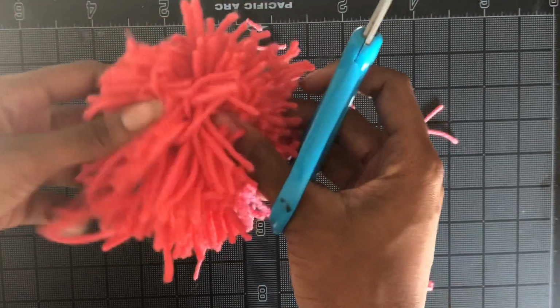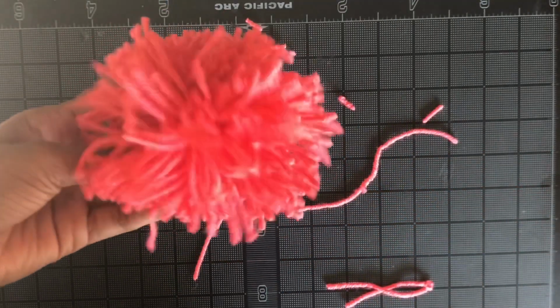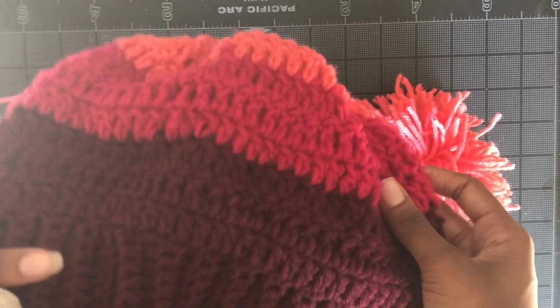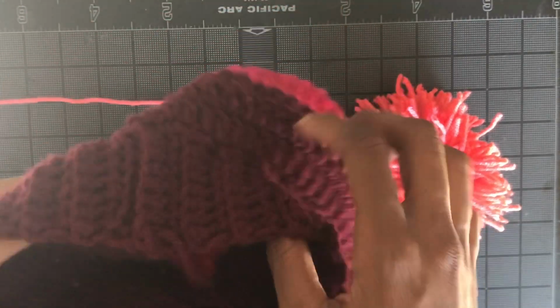I honestly did mine pretty messy. I don't mind mine being that messy because it is handmade. It doesn't have to be perfect. But yeah, now I'm going to show y'all how I attach my pom-pom.